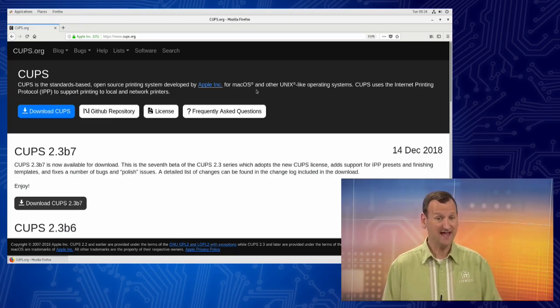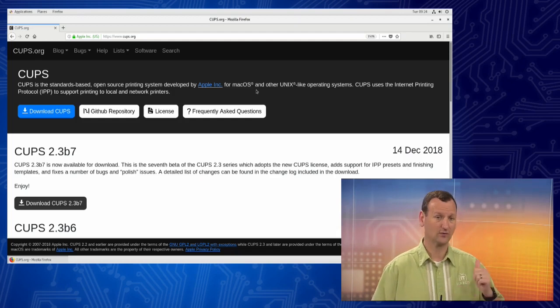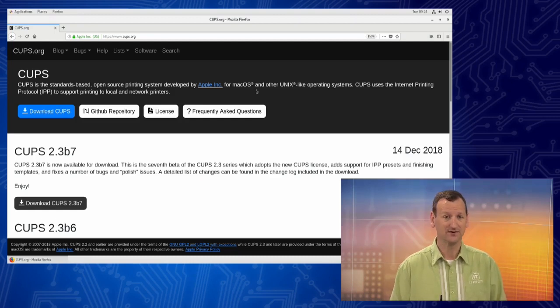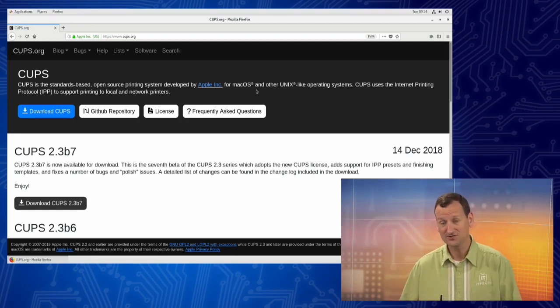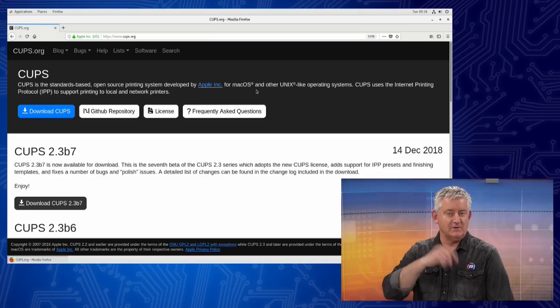And so today, printer support is way better than it used to be, and it's almost always handled by the CUPS system. So if you're on Ubuntu or Red Hat Enterprise Linux or Fedora or Mint or Slackware, they all use CUPS to handle their printing. If you're on a real fringe OS, maybe not, but otherwise, CUPS is going to be the way to do it. So what do we need to do to install CUPS, Don?